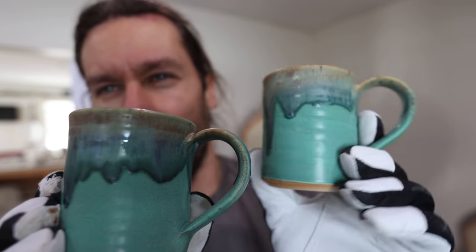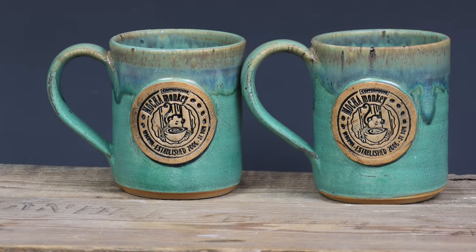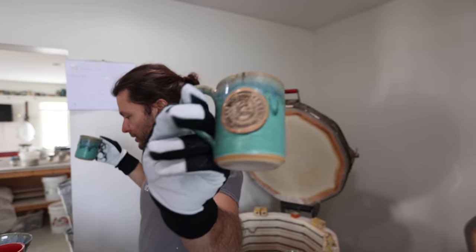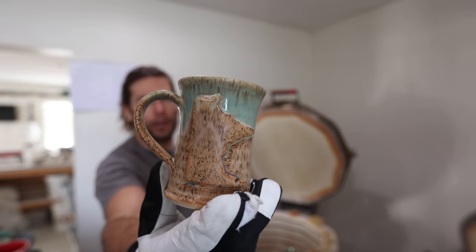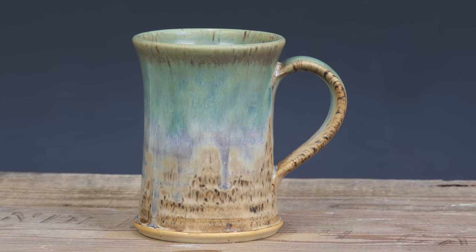So this is sandstone and I really like that glaze. That's super cool. Definitely gonna be doing a lot more of that. But these are Mocha Monkey mugs that will head to the coffee shop. Wish I knew how many of those I sold last year, but we were sold out of them for months at a time. All right, there's just straight Aurora Green over sandstone. One of my favorite combos that's just two different glazes.